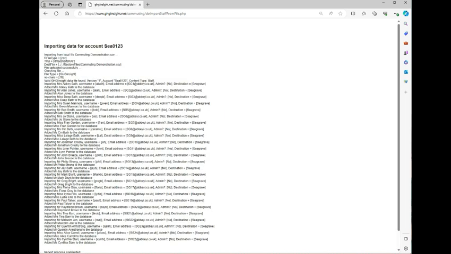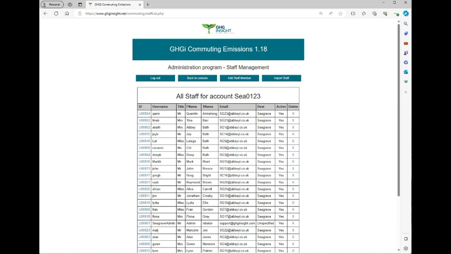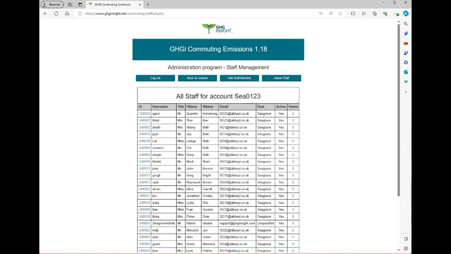This will take you to an import page and the software will scroll through the list. It is a quick process, but yours will take longer as we are only using 25 records. When the import is complete, use the browser's back button to return to the Staff Management page. You will see the list of staff that you have imported. Should you wish to import another list at a later date, please follow the same procedure.